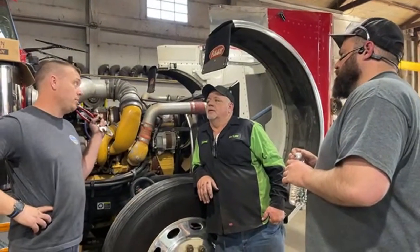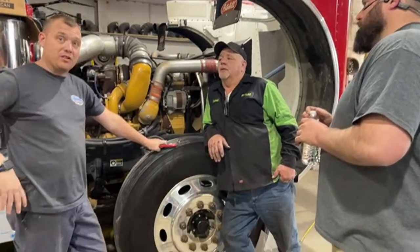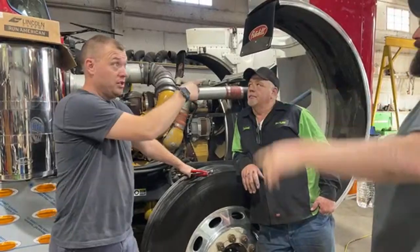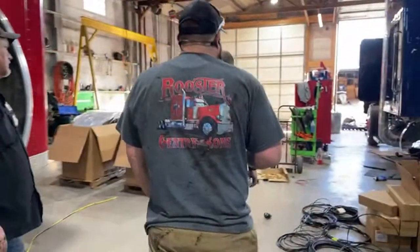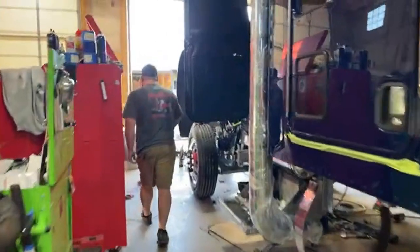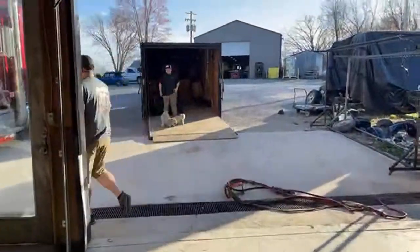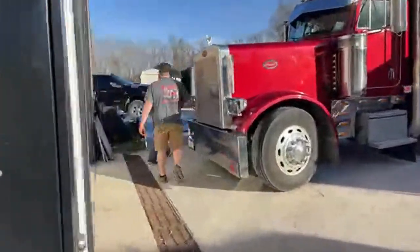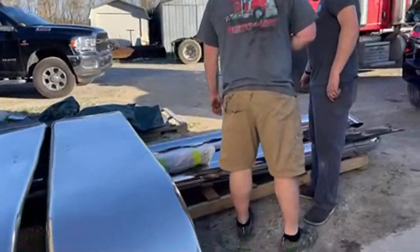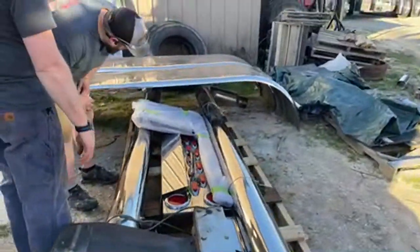Anything that comes off, as Jamie said, sell it. If anybody on live needs some stacks and stuff, we got some used stack stuff that came off this truck that'd be for sale. Not that easy to remove. That rear light box, I'll take those steps. Every bit of that stuff, Jamie said, if we could sell it, sell it.